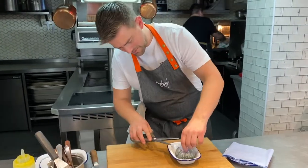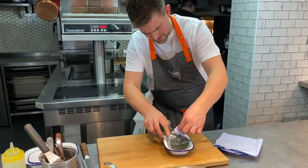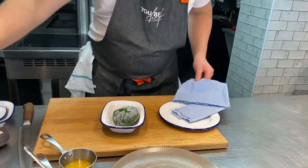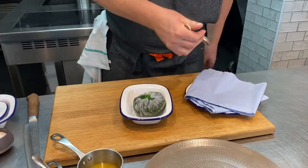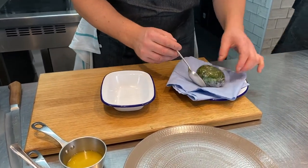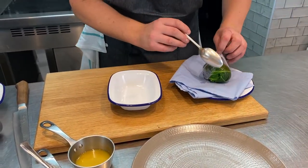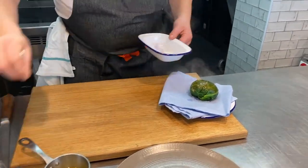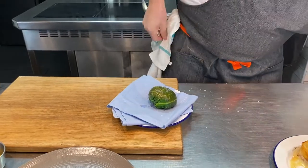Get your little cabbage parcel, pair of scissors, cut off the top of the film. And what I'm gonna do, get a spoon. I've just got a little bit of absorbent paper. You could use a J cloth if you prefer. Basically turn that over, pull that film off, like so. There it is. A little bit of seasoning on the top.